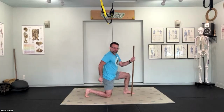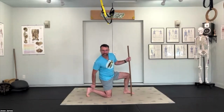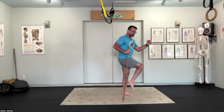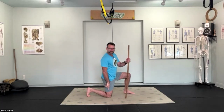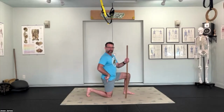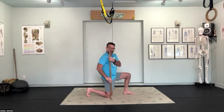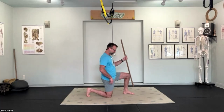Back toe, I want tucked underneath. I want it tucked as if we're going to drive off that back foot into a dead sprint, so I want to feel that toe tucked underneath. The knee I want directly under the hip, directly under the shoulder, directly under the spine. If you take the staff, it should go through all those points up to the head.